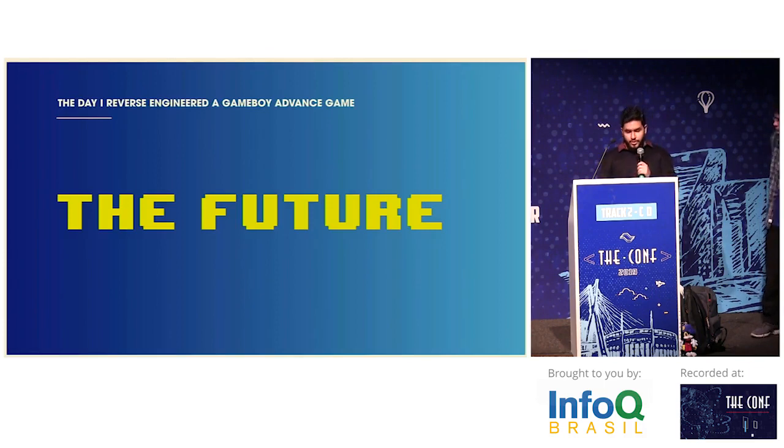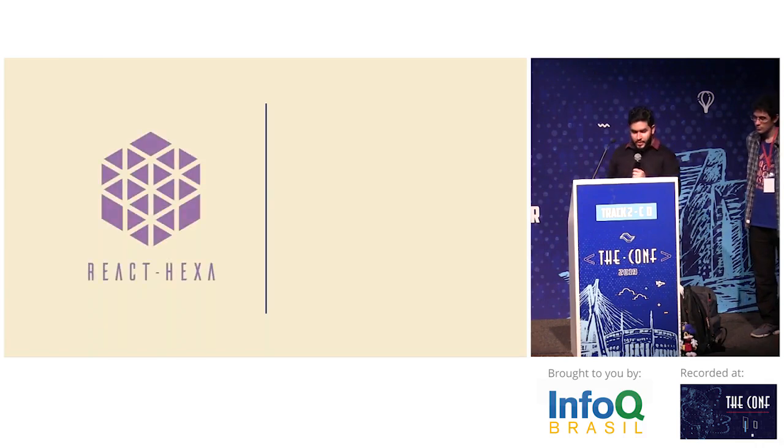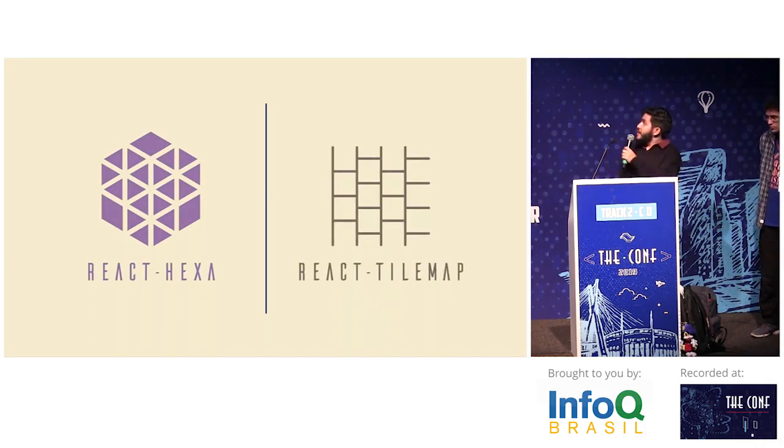Talking a little about the future, we intend to always be improving the code base, and one of the things that we want to do is split it into 2 new React component libraries. The first one is React Exa. And the second one is React Tile Map, which we intend to be something that lets you render tile maps regardless of the game, using a generic schema.